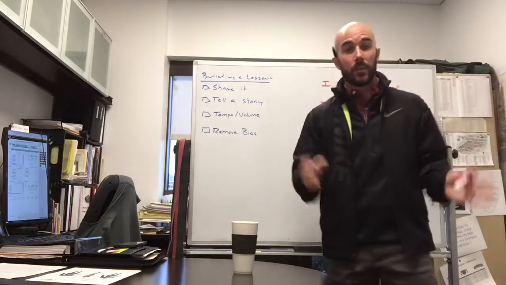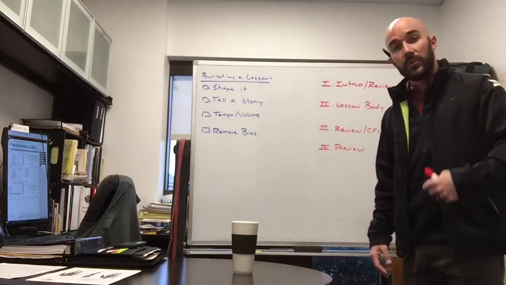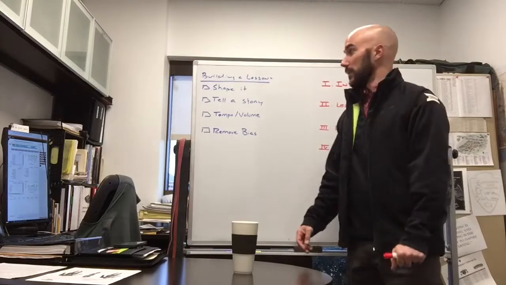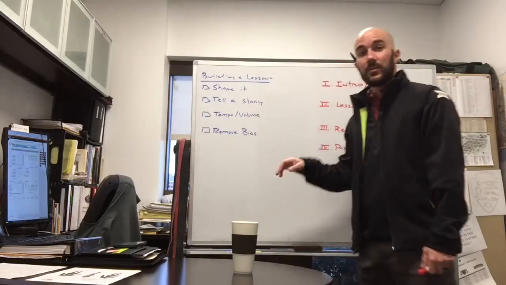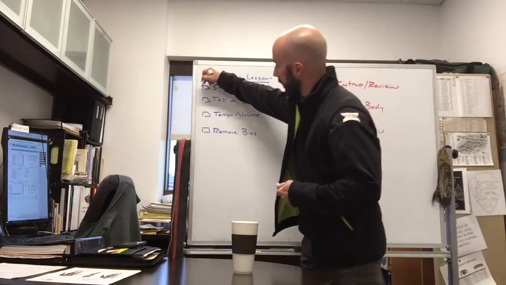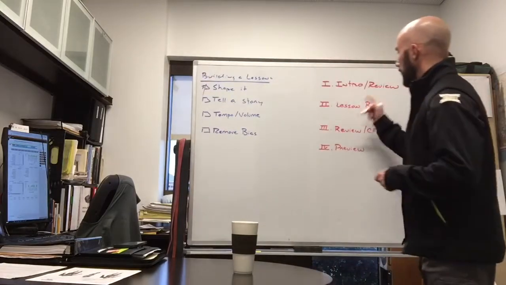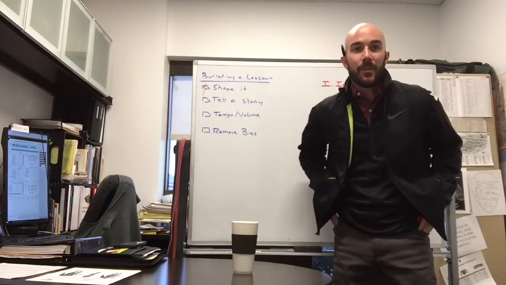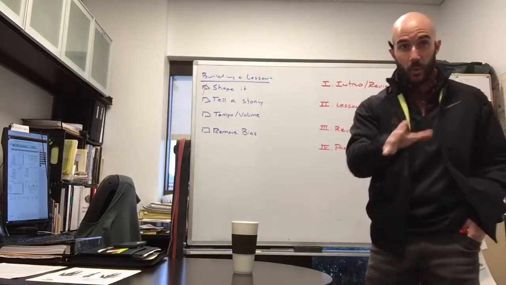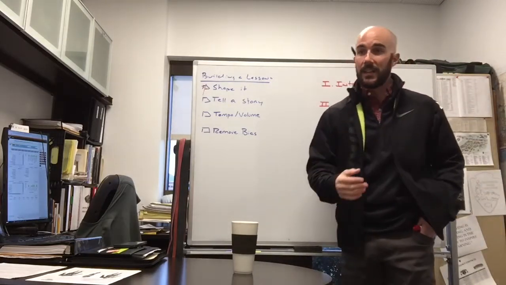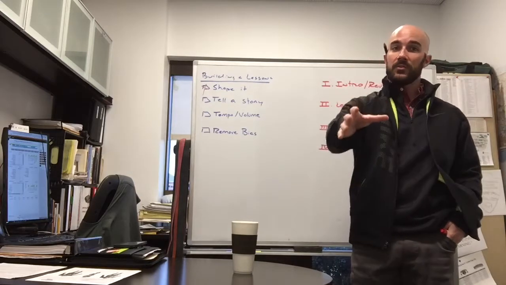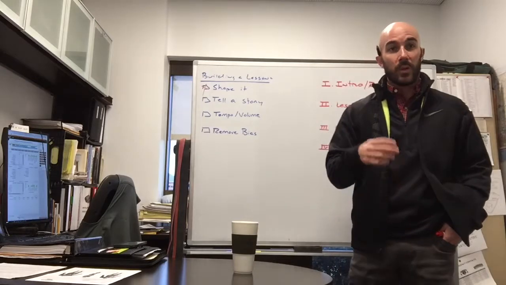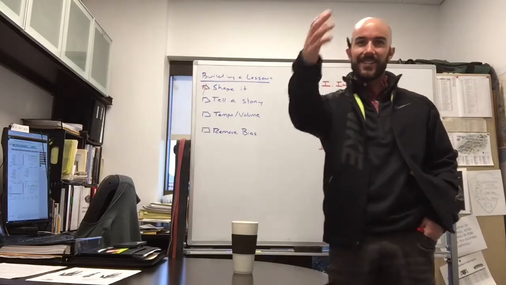Then finally, when it's all said and done, we're going to work to preview the next lesson. That's what we'll call shaping our lesson. When we get to the lesson body, we want to try to paint a picture. We want to tell a story to whoever we're talking to. We've got our athletes there, we've got administration there, maybe coaches are in the room. We want to paint a story so that whatever we're talking about, the athletes can see it.